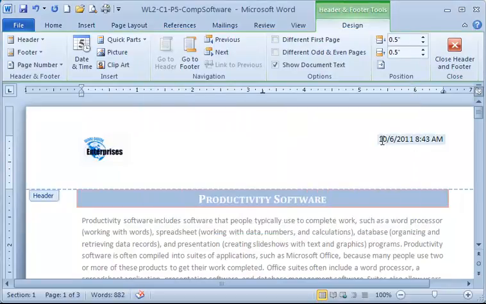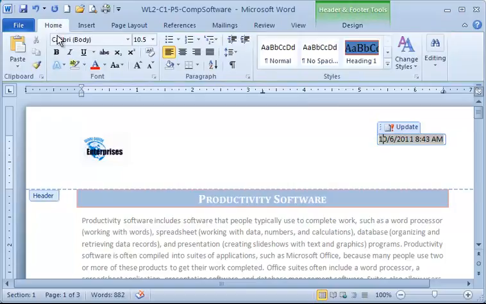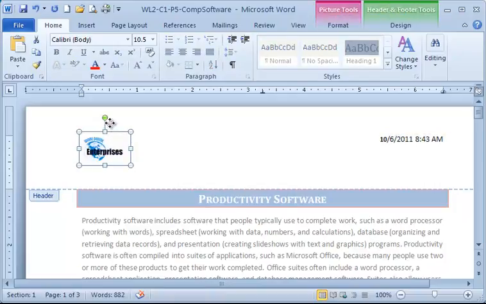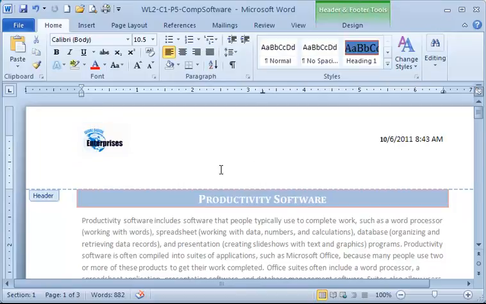And we're also going to change the font of this. I'm going to select this placeholder, and we want to bold it. So I'm going to go back to the Home tab, bold it, and also change the font size to 9. So that makes it a little bit smaller and also bolds it somewhat. Okay, and I'm going to move this picture up just a little bit more so that it appears to be centered vertically, I guess, so that they're lined up side by side.